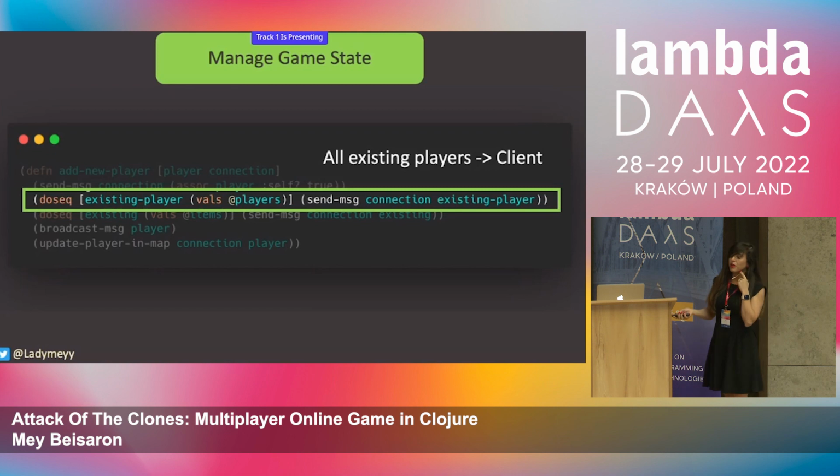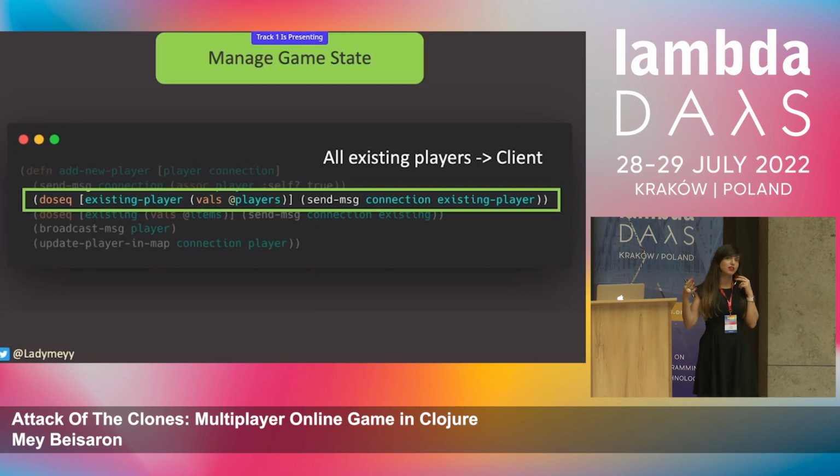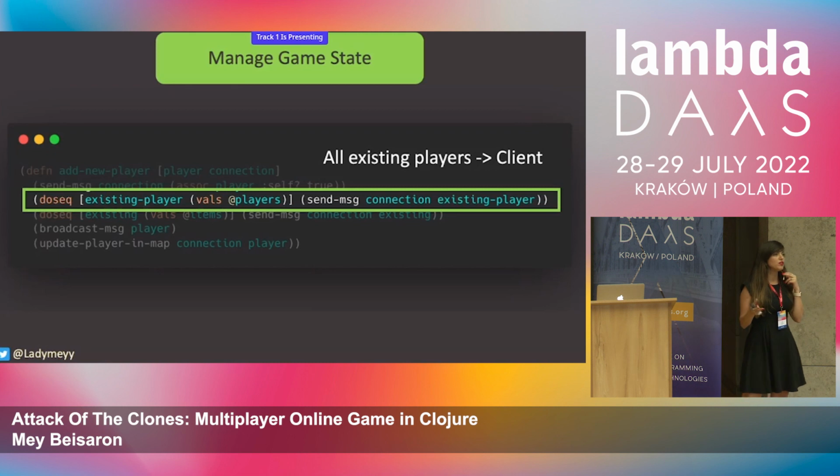So when a player joins in the middle of the game, we want to send all of the existing players to this client, and this is what I'm doing here. Now, something that I want you to see is that I'm using a for loop. What it's doing is actually sending every player that is currently on the map in a different message. Is it the best? No, but I did it for simplicity. So this is one of the things that later on I can do in order to make this better. Maybe I want to send one message with all of the players, but at this moment, for simplicity, I'm sending each one of the players as a different message.